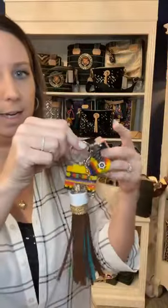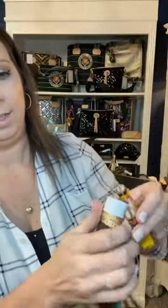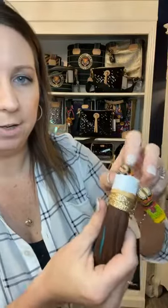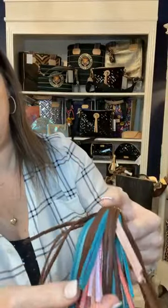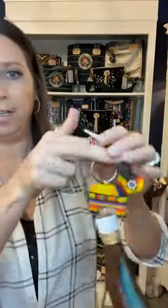We also received the Jerry Bag Charm. This is what he looks like - you've probably seen him on other Consuela bags. This is over the Diego leather, and this is just a protective film, so it's not white - it's that cream Diego leather underneath. This tassel is leather, the thick leather, you can see. It has all these beautiful colors in it. This is the Jerry Bag Charm - you can put this on anything. These are hand seed beaded. Like somebody sits and does this - it is so amazing.